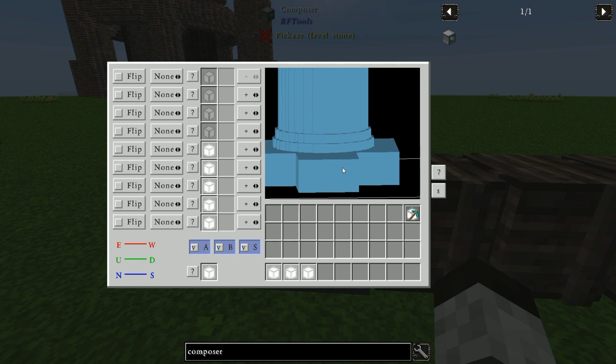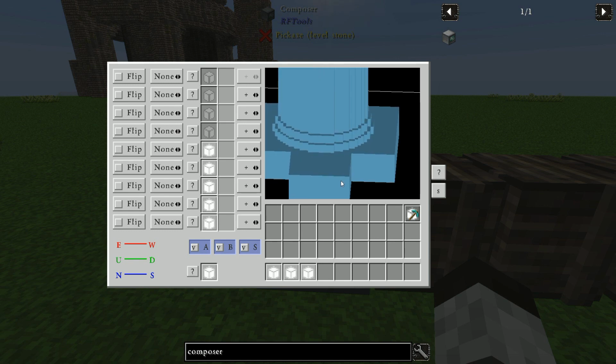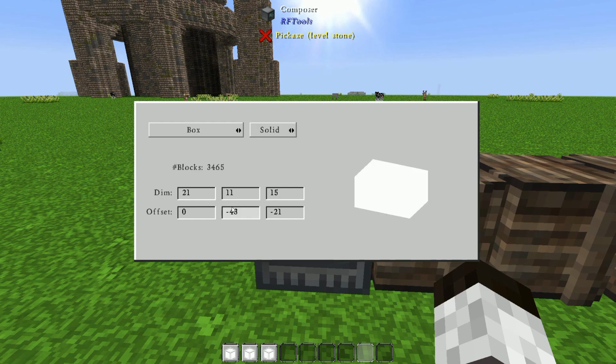Alright, so now we have a little platform, and I think I have to make this bigger, because I want people to be able to walk on this, so we need to make this a little wider.